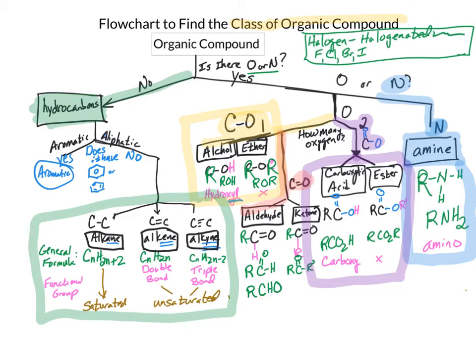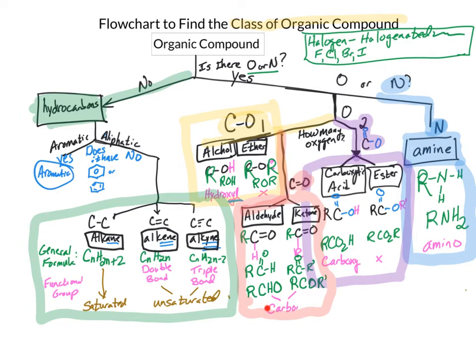For the ketone, we have an R group, then we have the C double bond O, and there are no hydrogens. So it becomes R, CO, and then the additional R group as the hydrocarbon chain continues on, so that the condensed general formula becomes RCOR. Because all of the reactions that happen with aldehydes and ketones really focus upon that C double bond O, they both share the same name for their functional group, and that is carbonyl.